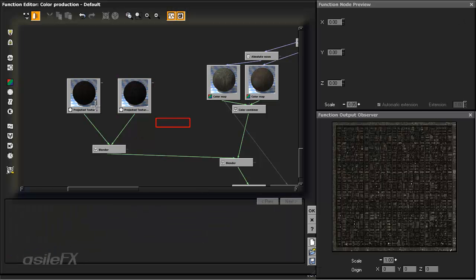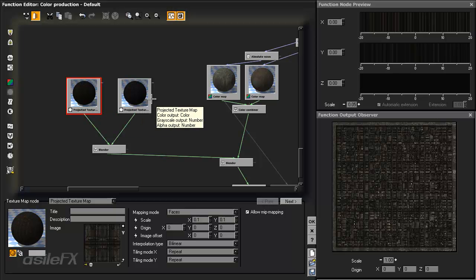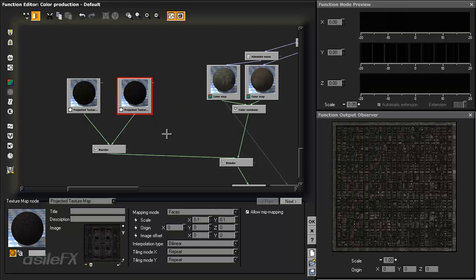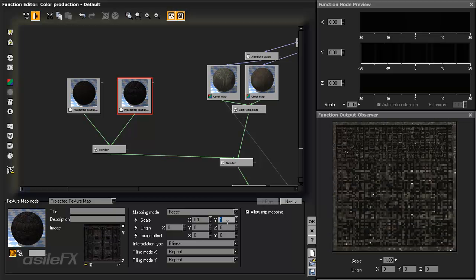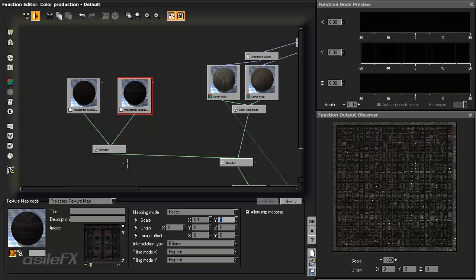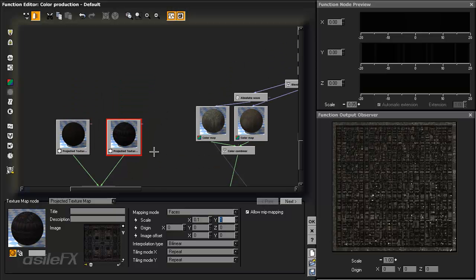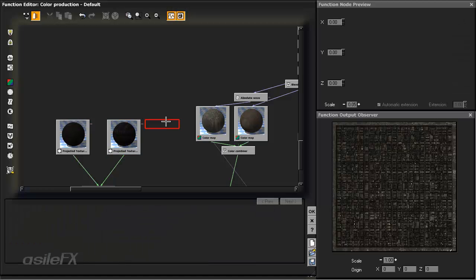So we need to pick which one is going to be on the steeper areas and which one's going to be on the flatter regions. I think I'm going to pick this other one to be for the steeper areas. So what I'm going to do is go to the Y scale and increase that to 1. Might need to go a little bit higher. 1 should be good because it'll extend to the full range. If you're not working with a seamless texture, you can change this over to the mirror for the tiling on both the X and Y, in order to make it seamless.